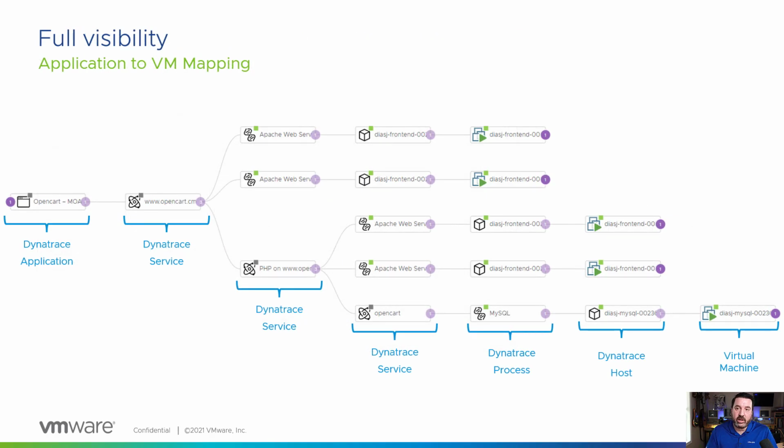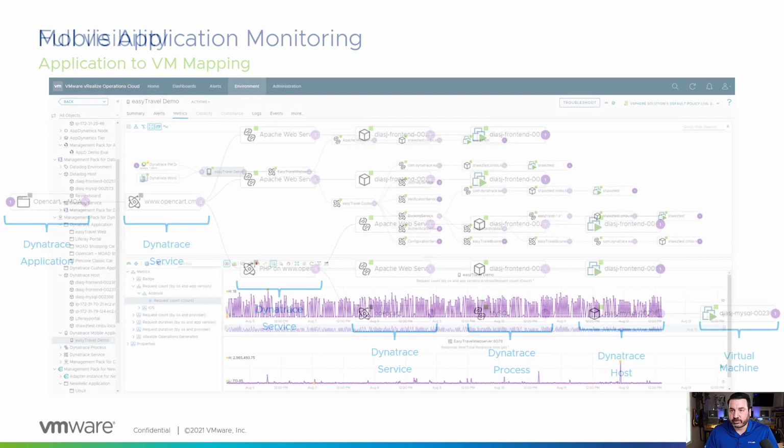And speaking of that, we've got full visibility from the virtual machine to the application. Just like we can with the Telegraf agent, for example, we can look from the application to the infrastructure. I think this is a really powerful piece. Not only do you not have to learn yet another tool or go to yet another tool to monitor the applications, we can actually leverage vRealize Operations, a familiar tool that we already use. Plus, we can get from that application to the infrastructure from within vRealize Operations.